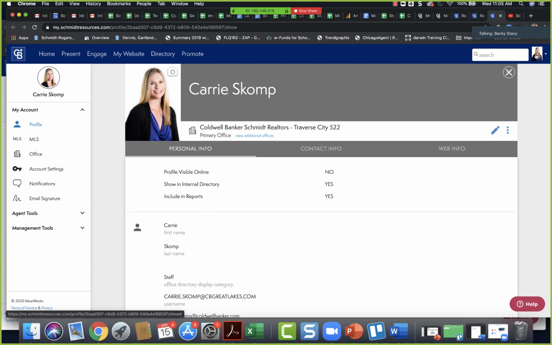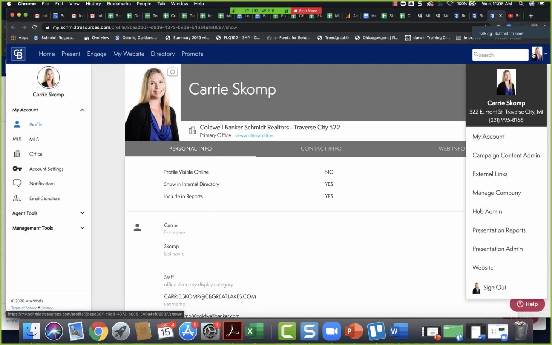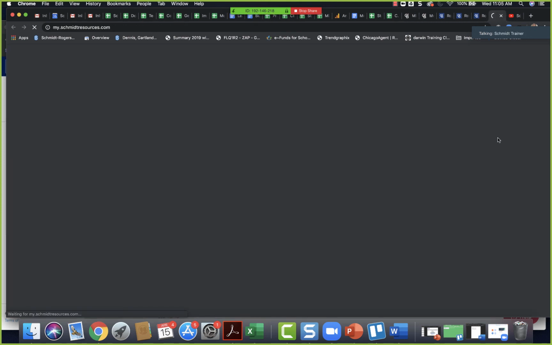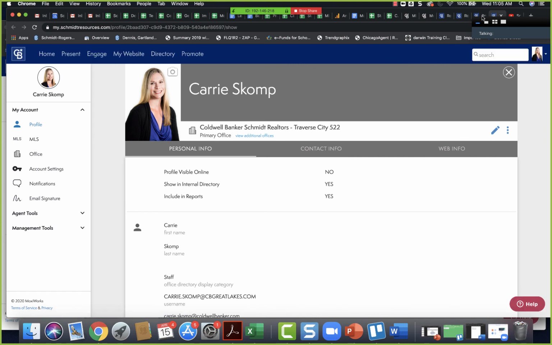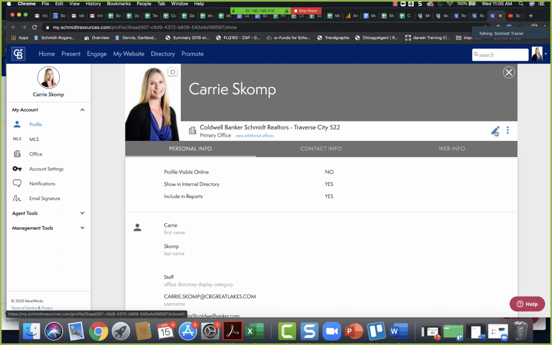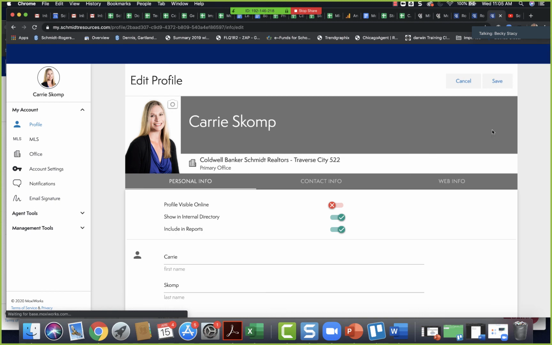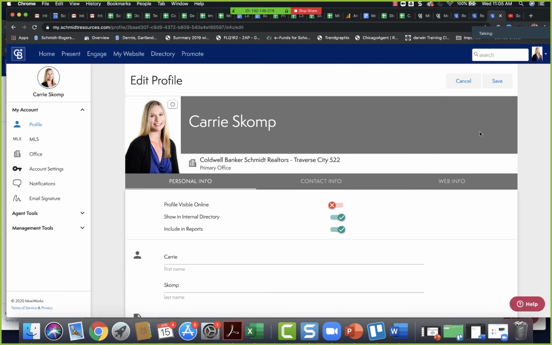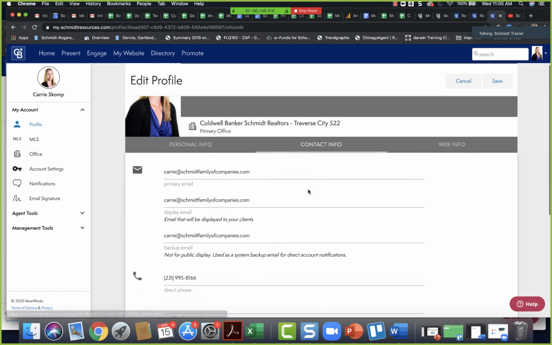So if you click in the upper right corner on your photo and go into My Account, and then you should have the pencil. Okay. And so you can update your personal info, your contact info here.